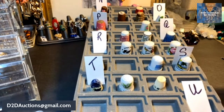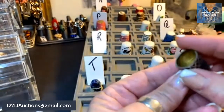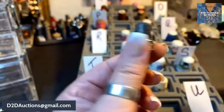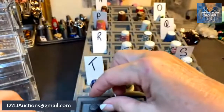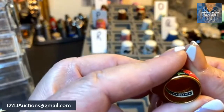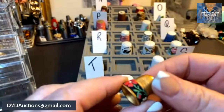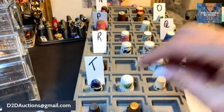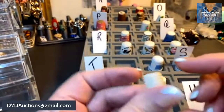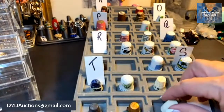Let me take a quick look. This one is metal. Didn't test it. Looks like some enameling, purple and green in there. We're going to do U1. This one looks like some petit point. Made in Austria. It'll take me 2 seconds to look, sweetie, because now they're all done. That one's going to be U2. Here's another little old one, I bet. Just reminds me of older pieces. I don't know why. That one is going to be U3.